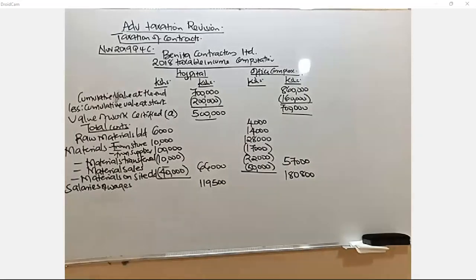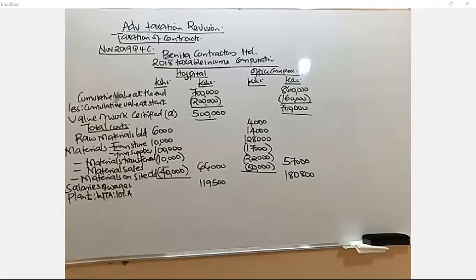Now, after the materials and salaries and wages, allow me to look at the plant, because I can see there are written down values which are being provided. We can just grant them the WDA on plant at the rate of 10%. 10% of how much? Are you looking at whether you purchased any plant during the year? There is a plant which was purchased, but on the side of the office complex. That information is provided in the transactions undertaken during the year.